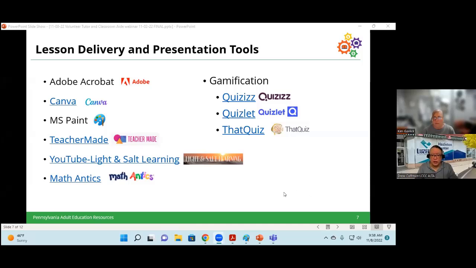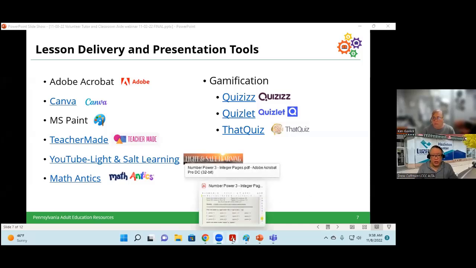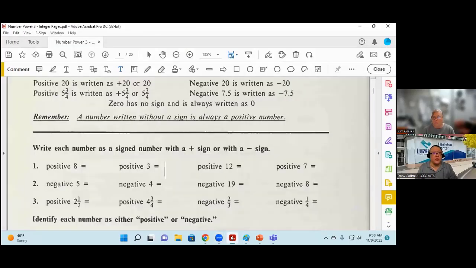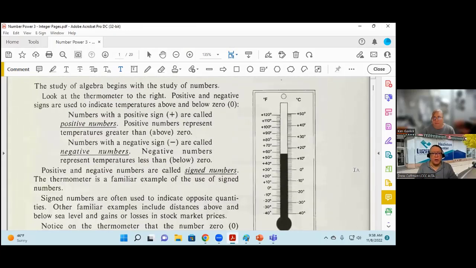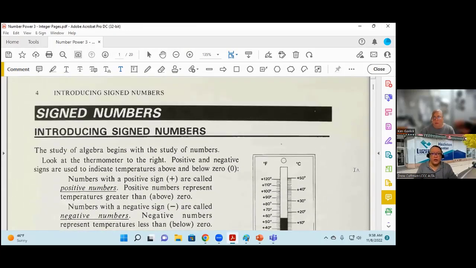I'm just going to flip over to my Adobe screen. Are we seeing that, everybody? Okay. So this is just a page from, I think, the Number Sense books. And if we were working with any subject at all, right?